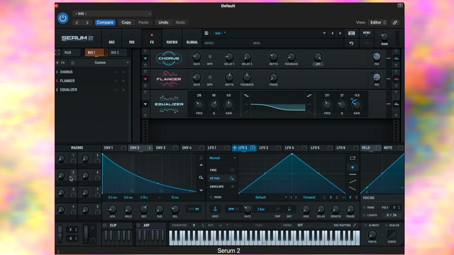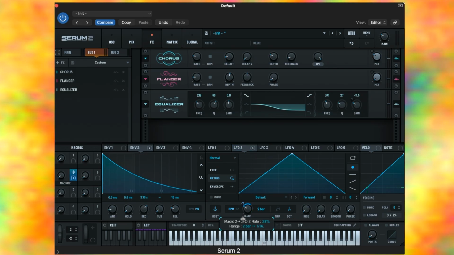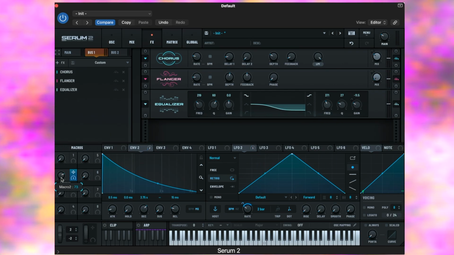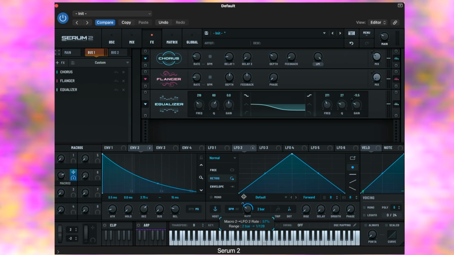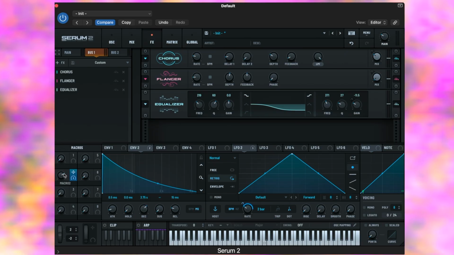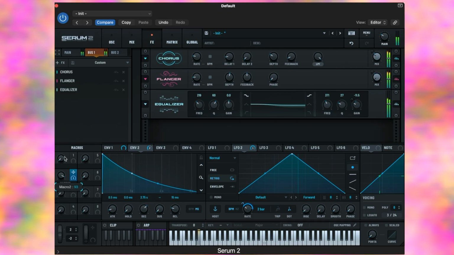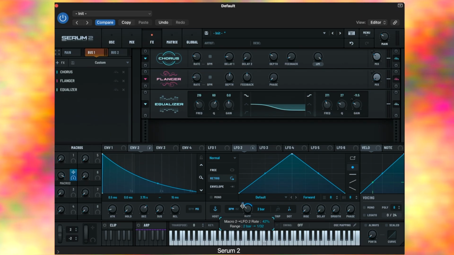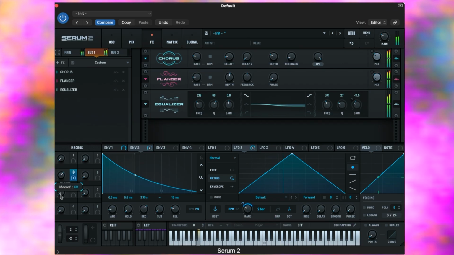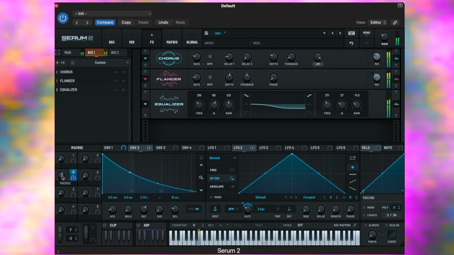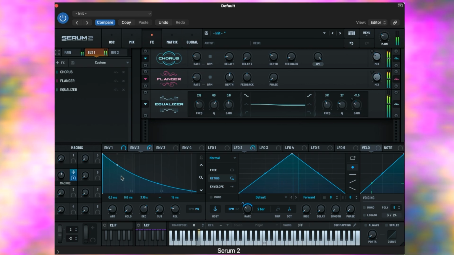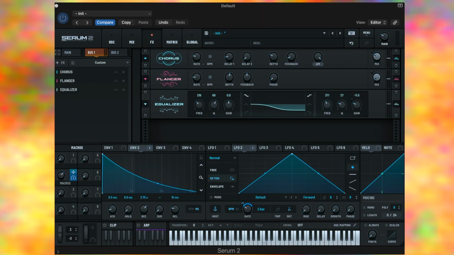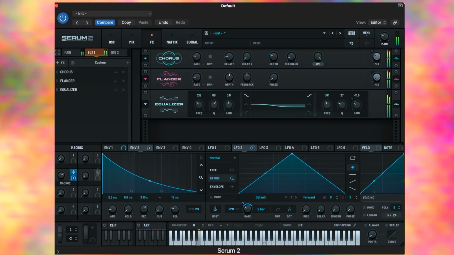Turn your dot on, and then attach a macro. Your macro will control the speed, so you can go as high as your max that you like. That's probably a little too much. So probably like 30-second note for the max. And bring your macro down a little bit. You know, wherever you want it. There we go.